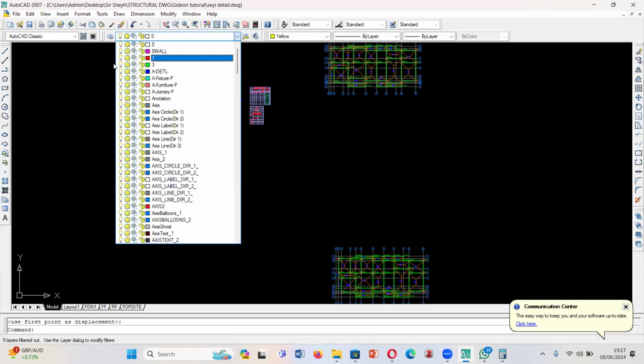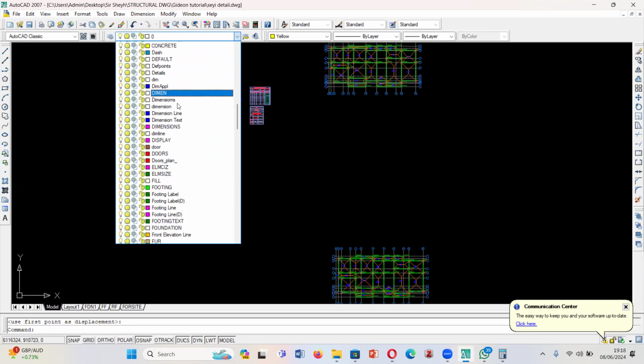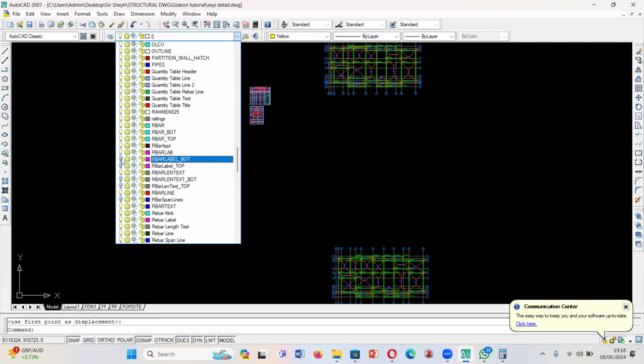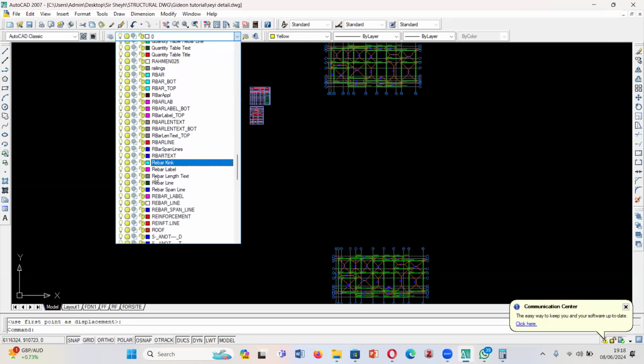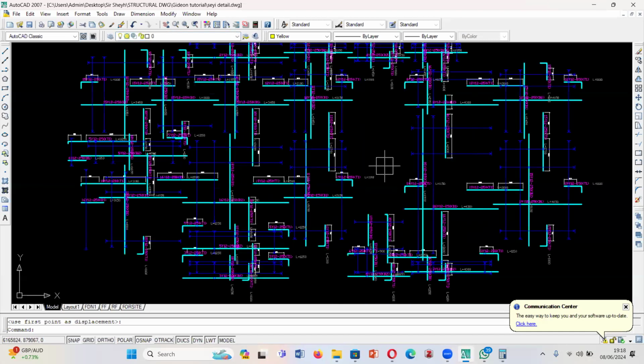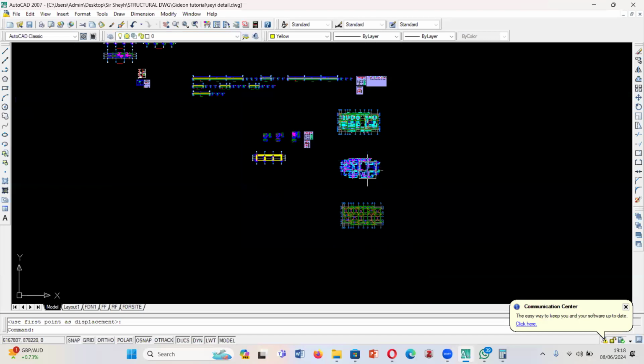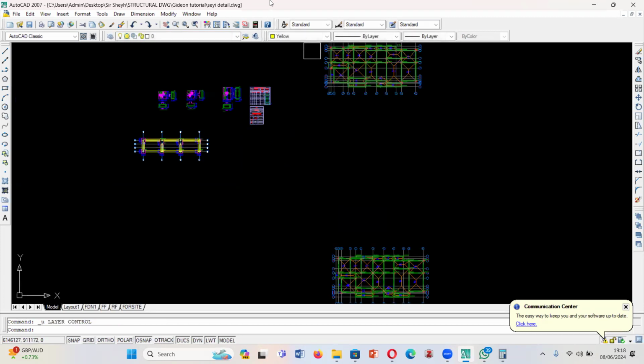Now, let me go and switch on my layers. All the layers that I turned off, let me go and switch them on so that you will get exactly what I am talking about. Can you see? Yes, sir. Okay. Do you get it clearly now? Yes, yes. So it returns back to the same position which it was before you moved it. That's still the same position it's going to go back.